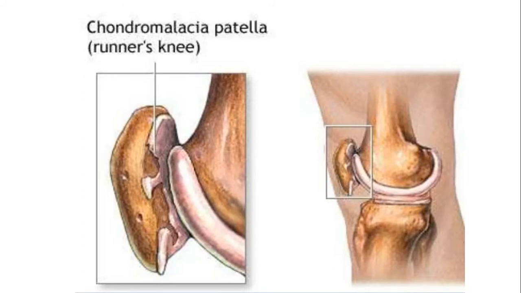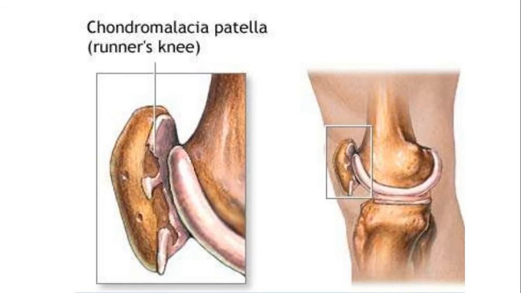Next is the patellar bone, which is very important, although this is a sesamoid bone in the anterior side of the thigh. For the walking mechanism, it is very important because damage to this bone will cause pain in the knee joint and will disturb the walking mechanism. So the very first thing is chondromalacia patella, runner's knee, because chondromalacia means damage to the lining inside the patella, and when it moves it will produce friction and there will be severe pain and it will hinder running and walking. So that's why it is called the runner's knee, chondromalacia patella.